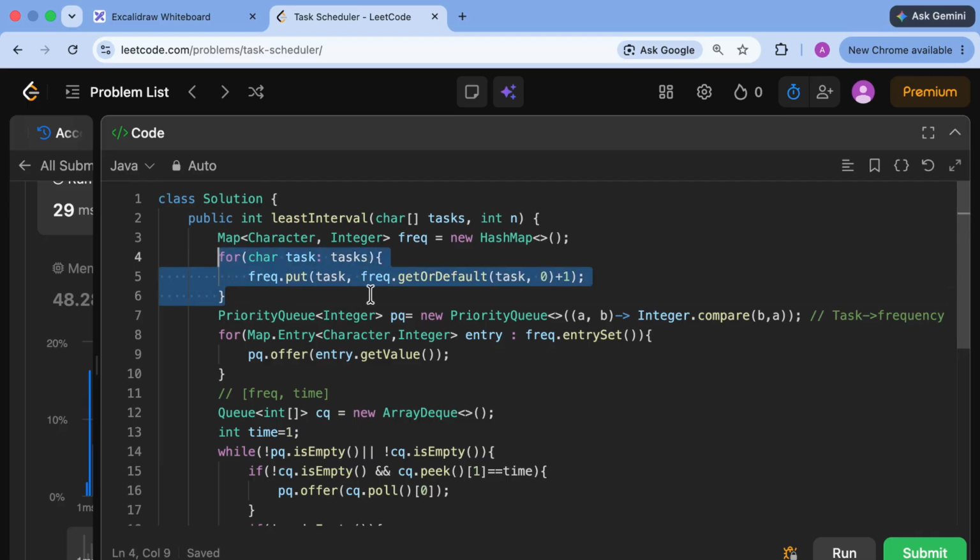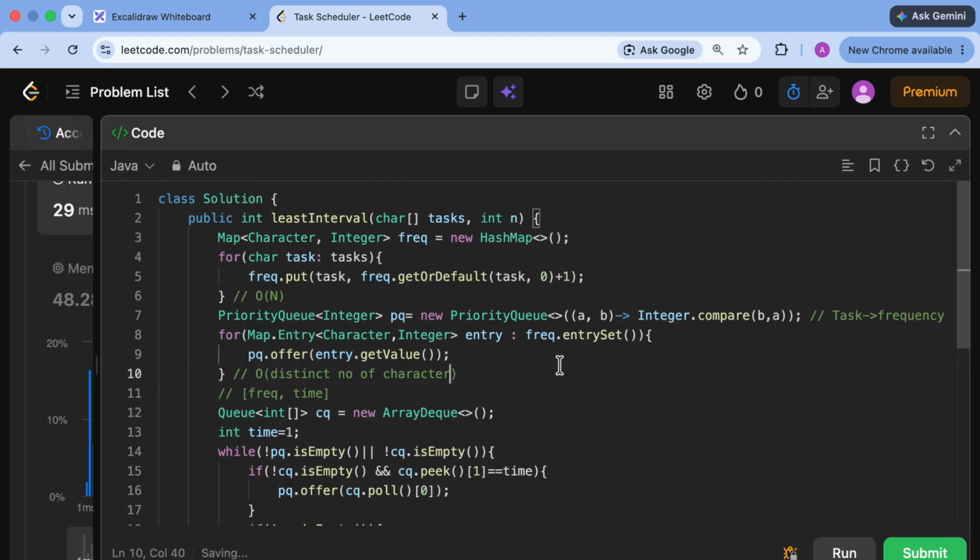The time complexity of this will be O of n, which is the length of tasks, and here it will be the distinct number of characters.